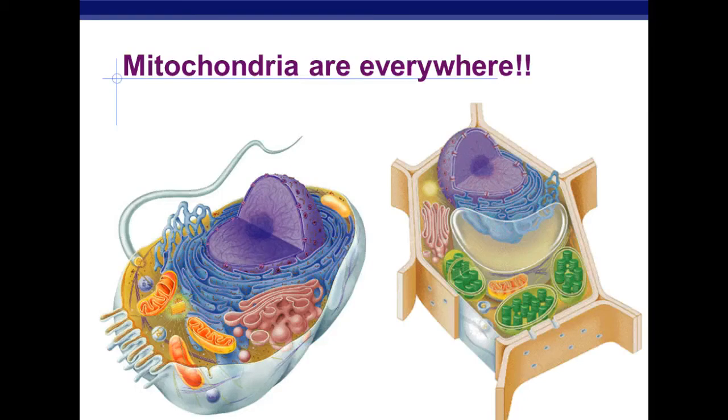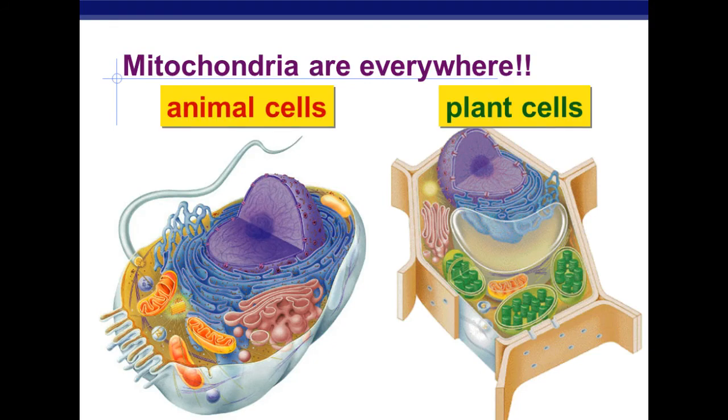By the way, can you tell which of these is plant and animal? And could you describe 3 or 4 differences between the two? Hopefully that's becoming second nature to you. But just in case, I've labeled them for you. So here you see that both plant and animal cells have mitochondria. And why do they have them? Because they both need energy to do what they do. Plant cells need them as well.